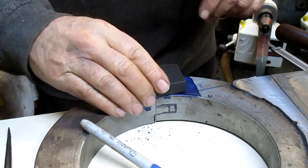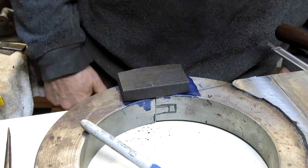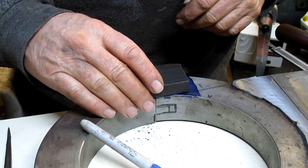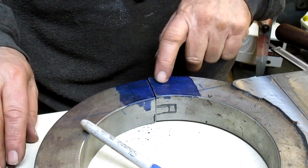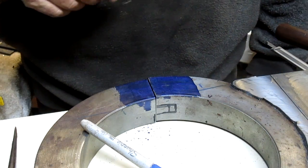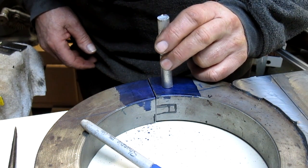Okay, so we've got that the way we want it, pretty much. Now what we need to do is figure out how to get this thing to rotate and lock. And I'm thinking we're going to go with what we've got here. We need to come up with some kind of circle guide. All right, I'm going to drop that right in the center there.